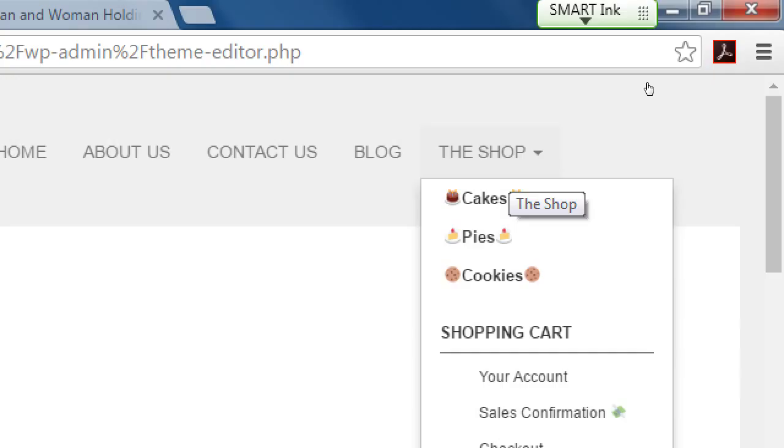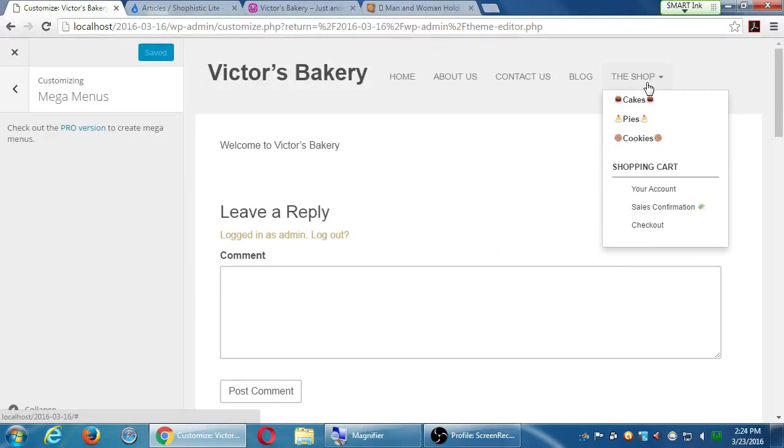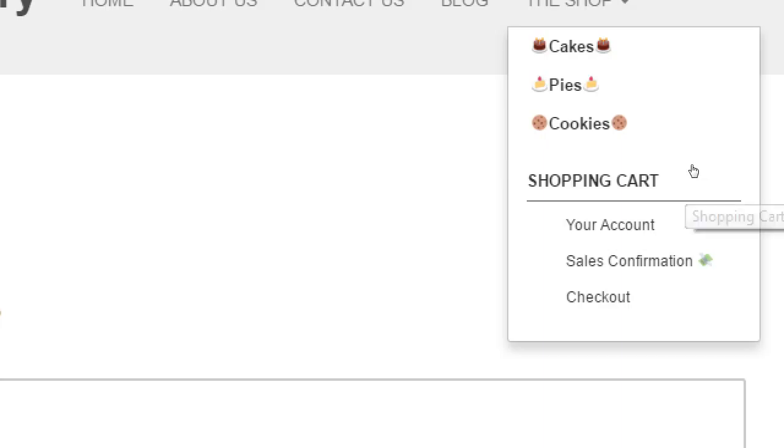The mega menu, you've probably seen it. You hover over the shop and here you've got three columns of a menu: the cake column, the pie column, and the cookie column. That's the mega menu. This particular theme automatically opens up all of this. That's kind of interesting. I kind of like that. Instead of it being a drop down, further drop down into shopping cart, it just divides it like that. So the trick is that I can kind of make a mega menu by doing this, what I did here, of making a parent element and putting sub elements into the menu.